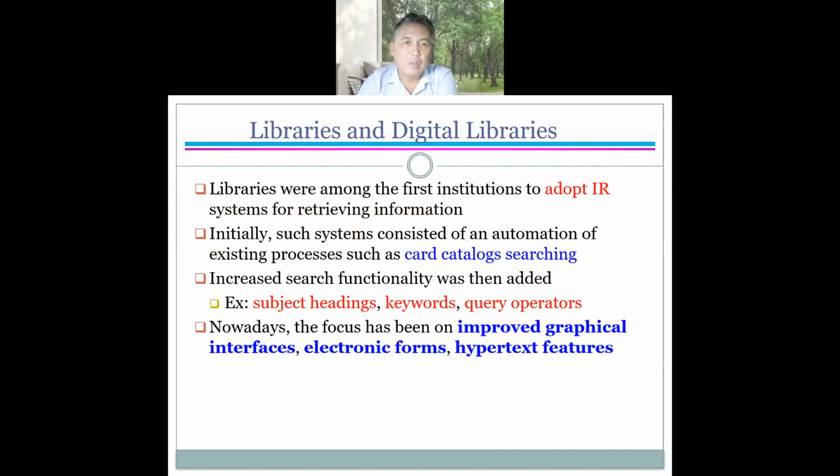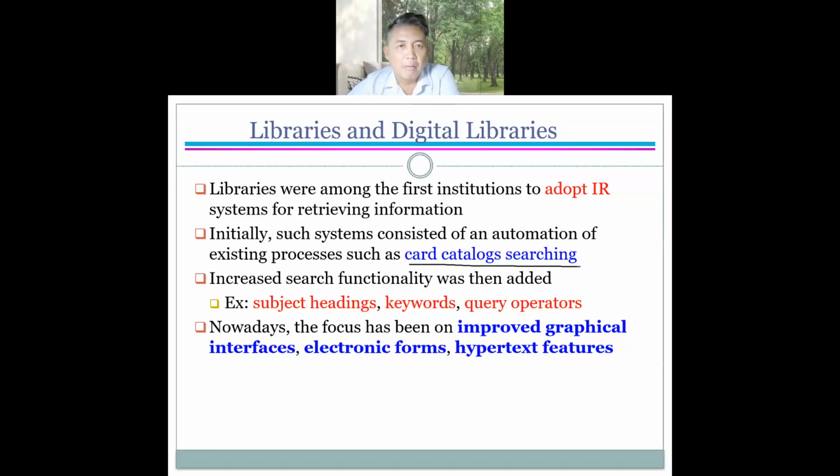Last time, it was the libraries who first adopted the IR system. They used catalog searching. If you remember, I think you never used this one. Last time we used the card catalog to represent a book.